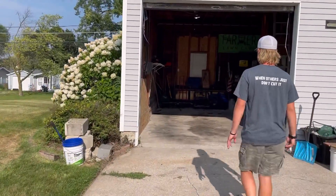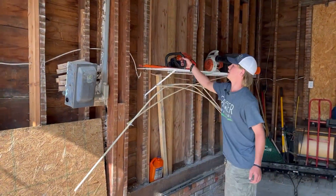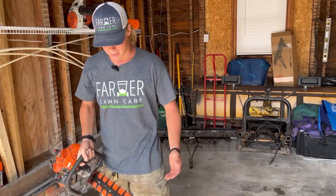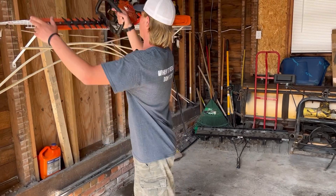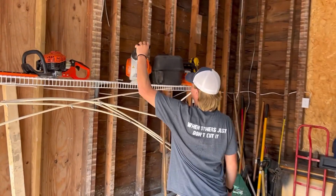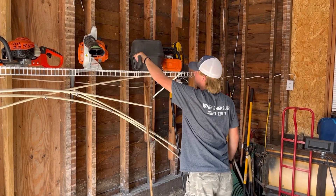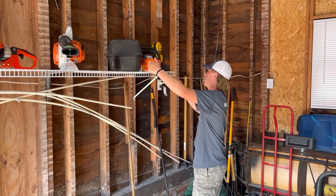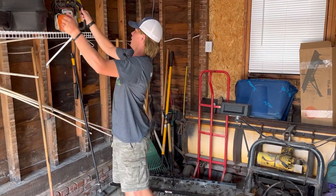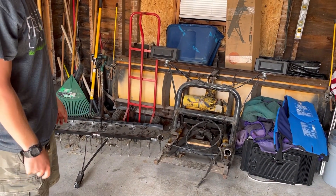Moving into the shop — it's also a mess — we've got a lot more handheld equipment here. There's the Echo HC 2020 hedge trimmer. This thing is awesome — it makes good power and makes hedge trimming a breeze. This is a little Stihl 56C handheld blower, which is what used to be on the trailer. There's also a little Hulan Pro chainsaw with about a 12 inch bar, and a Stihl MC 291 with an 18 inch bar. Over here is a little pull-behind dethatcher — I don't do a lot of thatching but a little bit here and there, so I figured I'd get that instead of renting something.